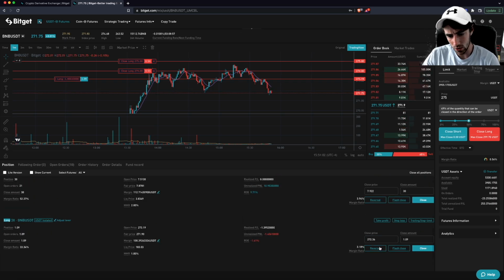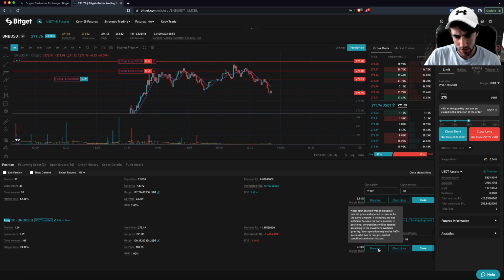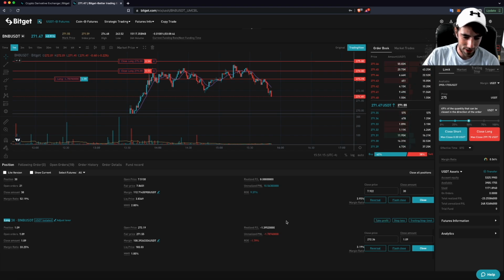Say we just want to do a reversal. I don't use this. This is where it closes the trade and opens it in reverse in the same amount. If you just want to go the other way, you're going to have to pay a market fee, obviously. There are probably weird situations where you could use that, but I'm not going to use that.